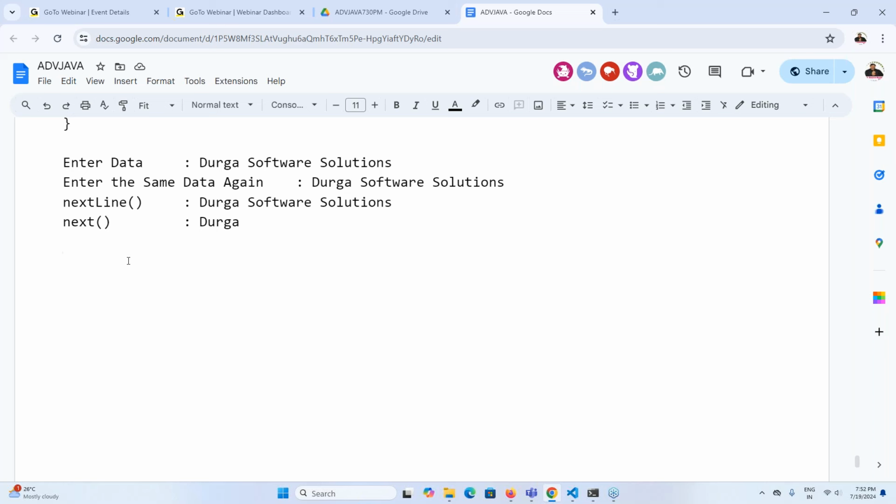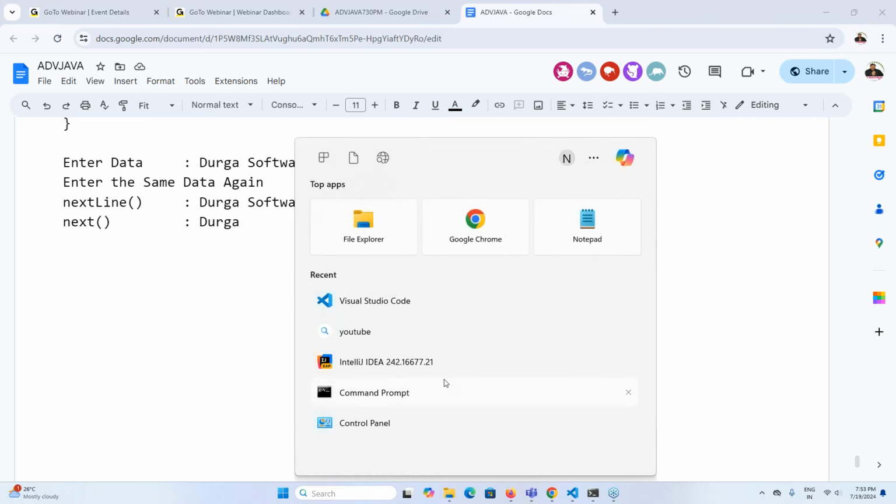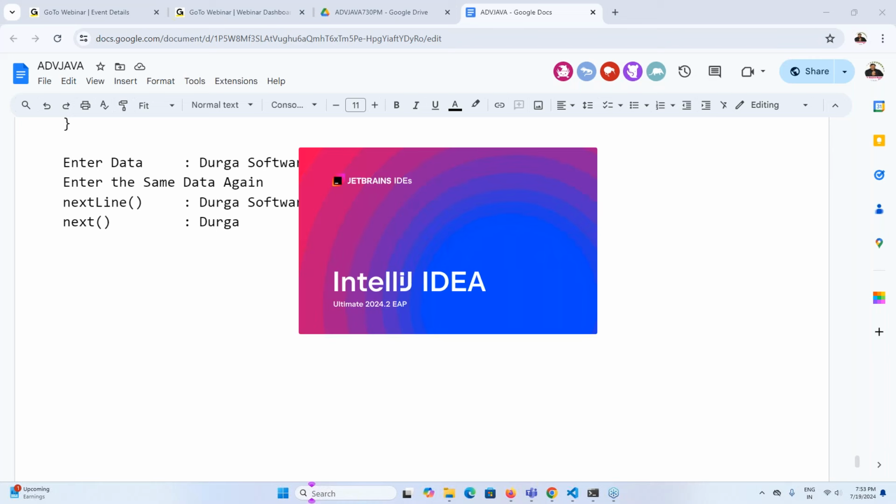Say for example, guys. So let me open IntelliJ IDEA. Right, so let me open IntelliJ IDEA.